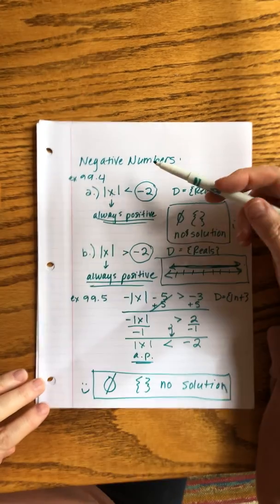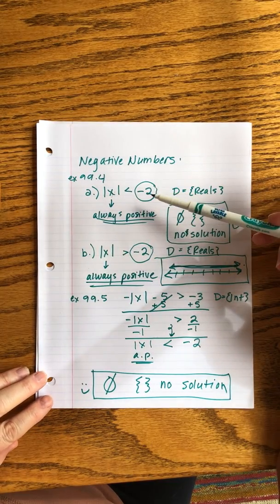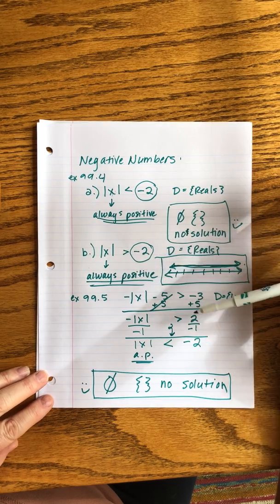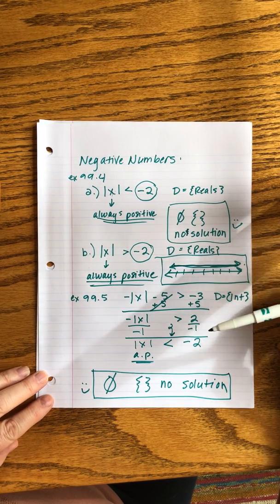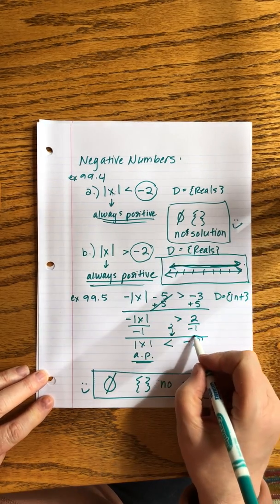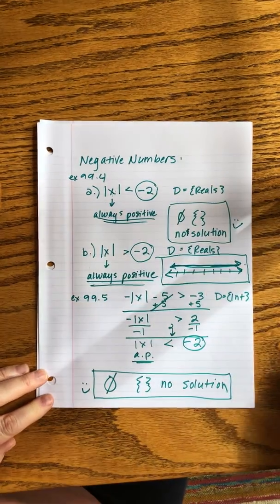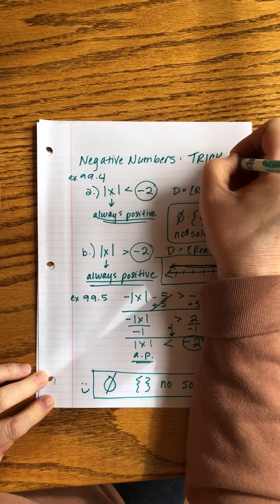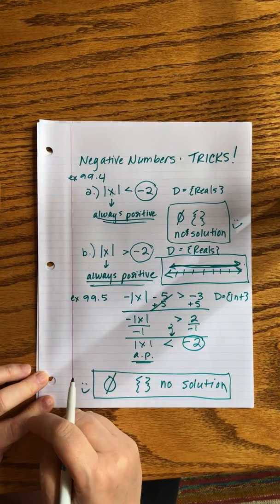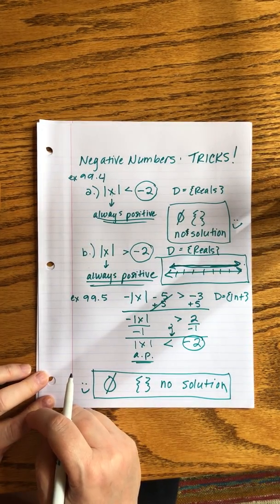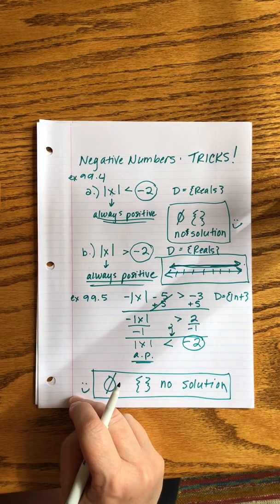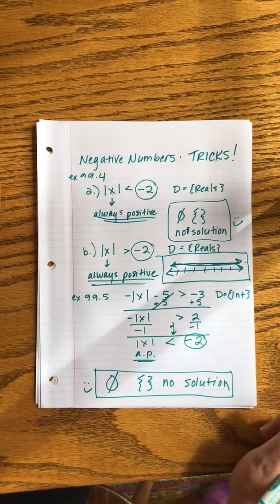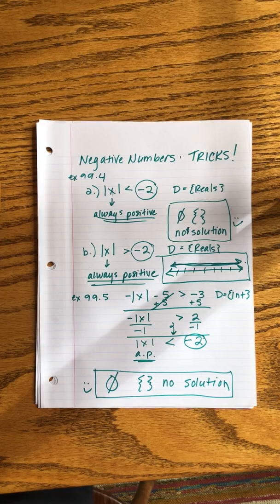Okay, so the thing with negative numbers is that once you get your inequality cleaned up with the algebra, if you still have a negative number, then you've got one or the other of the trick situations. So negative numbers always lead to tricks. Alright, that's the end of lesson 99. Congratulations, we are done with the double digits. Less than 100 beckons.